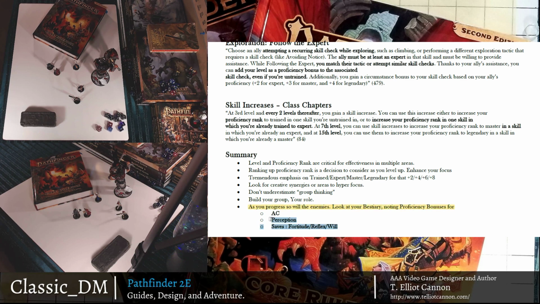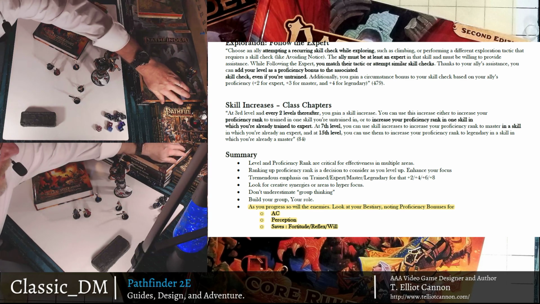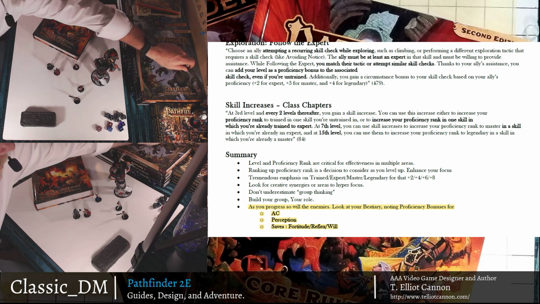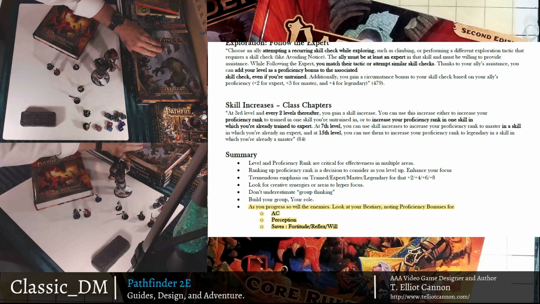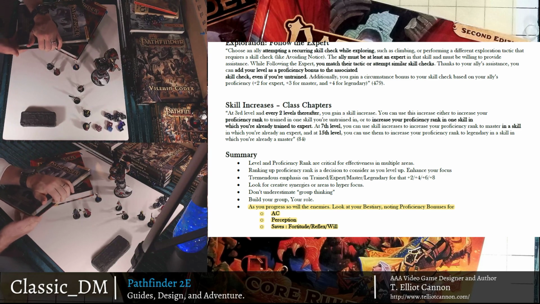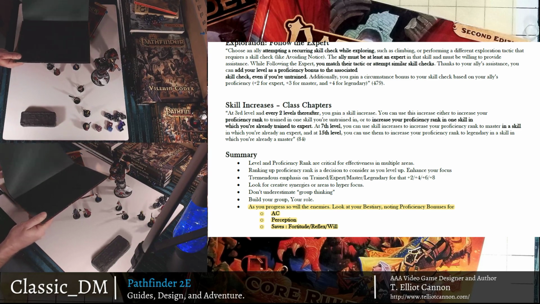So as you progress, look at your bestiary and note the proficiency bonuses for AC, perception, saves, fortitude, and reflex. Not Vortex. This book's available now. Grab it, right? I'm not saying be a cheater, because if you're playing a character in a role-playing game, you're supposed to only really have the knowledge the character has. But when you're building your character, you're going to find in the very back they got a whole section here that tells you what level the characters are.